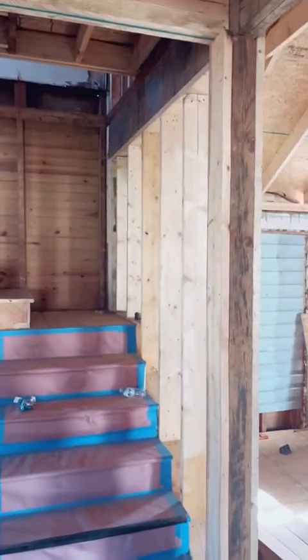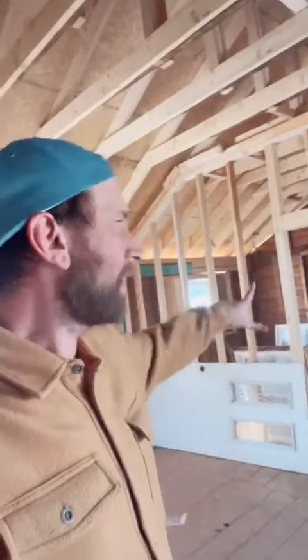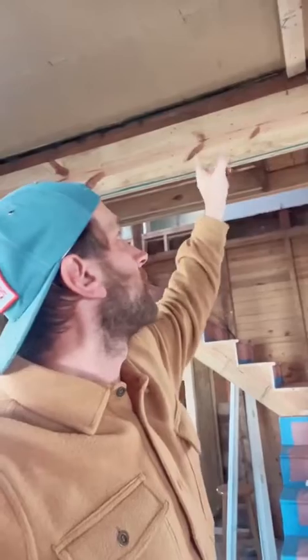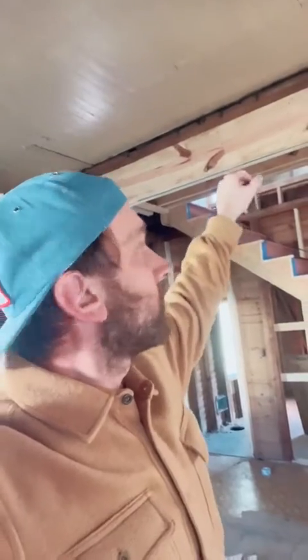With these older houses you'll see people try to cram bedrooms — that's supposed to be a bedroom and that's probably the laundry room or bathroom right there. I just do not believe in making the living spaces tiny to try to get a little bit of extra dollars out of making it a four-bedroom three-bath. Looking at this framing, with my experience I can already tell the county is not going to let us keep this in here — they usually want LVLs. The reason is all these knots and variations in the wood grain; they can't account for that with structural load calculations, so they're not going to let you keep it in the house.